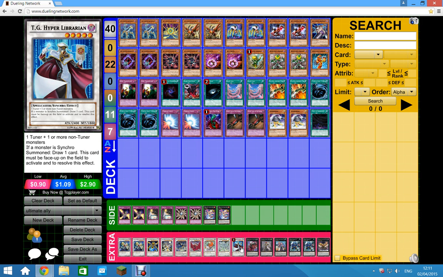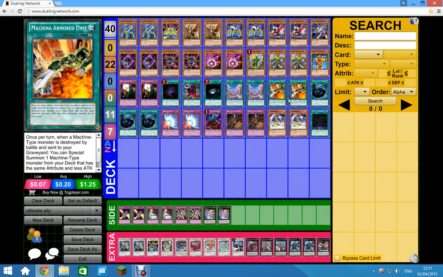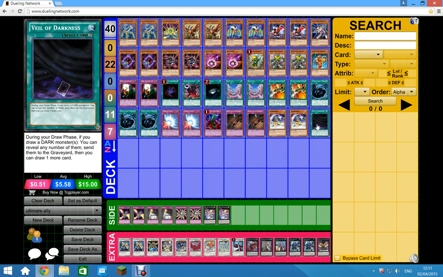Because there are very few draw effects, with the exception of Veil, but then you have to send a Dark Monster from your grave to get another card. And it has to be a Dark Monster you get so you can use its effect. So, you know, a bit situational. And the only other thing that would give me draws is Omniweb. So it needs a bit more draw, and I'm probably going to try and get more draw somehow.